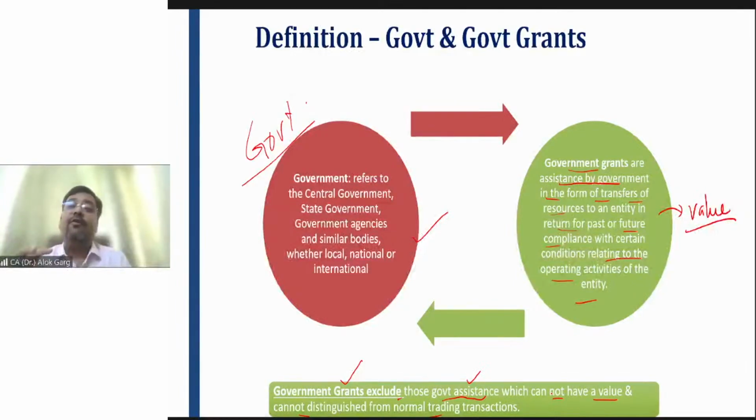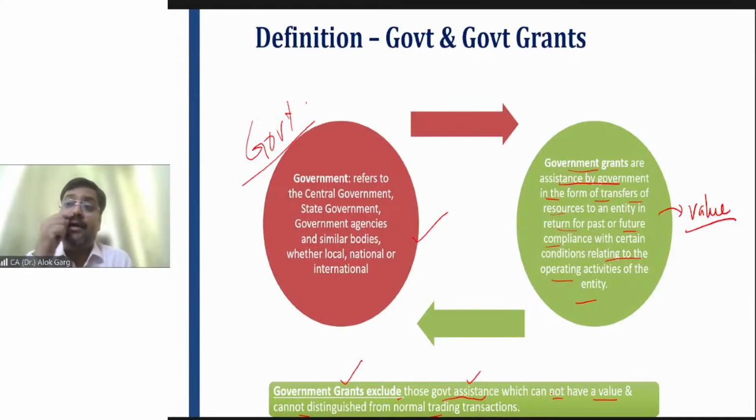It will be in the form of other equity, right? It doesn't matter that the government will not issue equity shares, but it will be considered as deemed equity, right? So when you read, Sriram, have you read the financial instrument standard yet? Probably you have not, because it is going to be covered in this batch. When you read it, there is a concept of actual equity and deemed equity. So it will be considered as deemed equity.